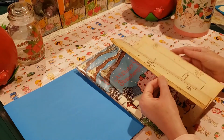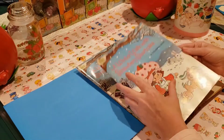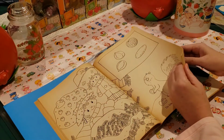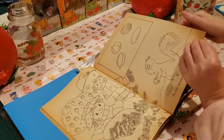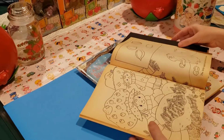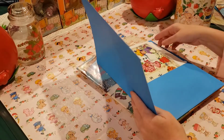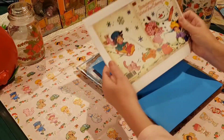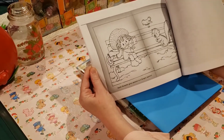And one day what I did was I took it to work and I made photocopies of the pages. And when you put it down on the glass, you had to put it down a page at a time and put a black page behind it. Otherwise the photocopier would pick up the line art that's also on the back as it showed through. So I did that. And then I made replicas of a couple of the coloring books so that I could color the pictures without ruining my books.